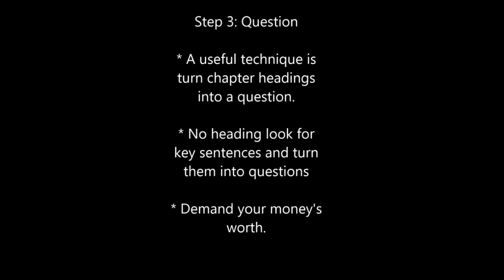Now, if you don't have any headings and the chapter is really long, you want to go in there and look for key sentences, things that jump out at you, where if you miss it, you'd be like, okay, someone take a hammer and hit me over the head until I'm done. And then the last part is demand your money's worth.